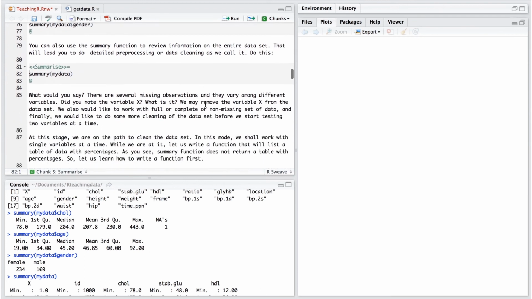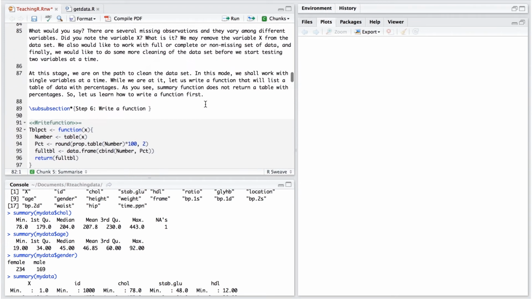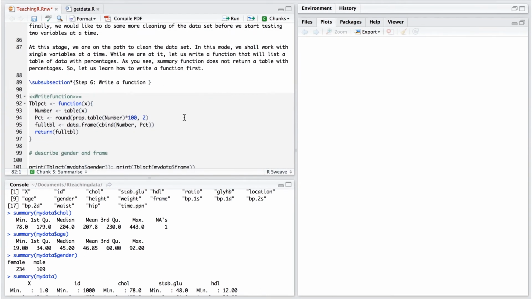After we have done this, what we would like to do is demonstrate that you can write a function yourself in order to accomplish certain tasks, and this is quite important.